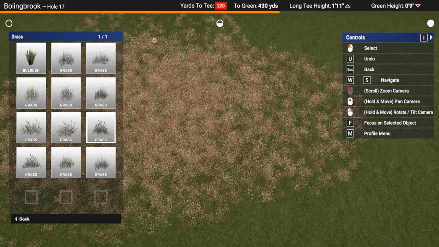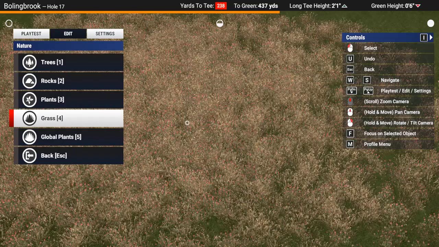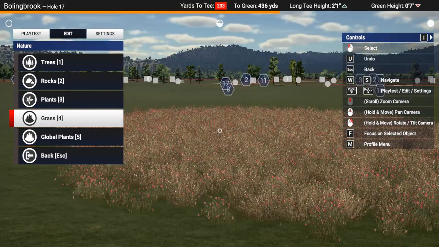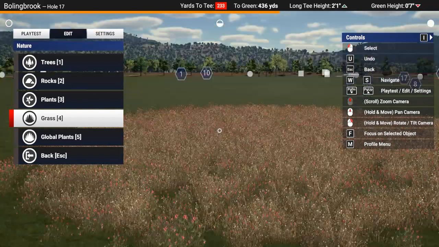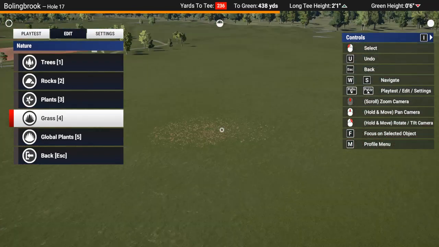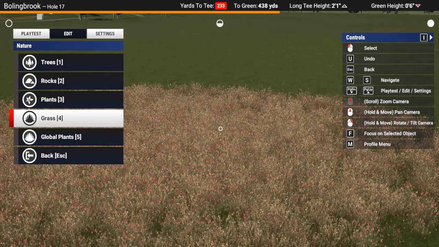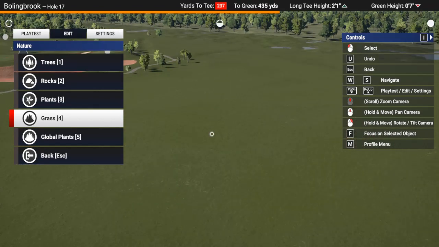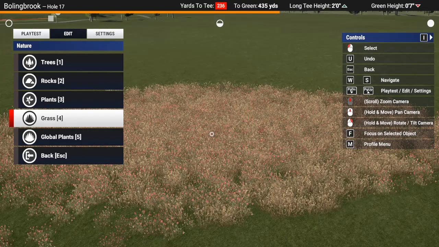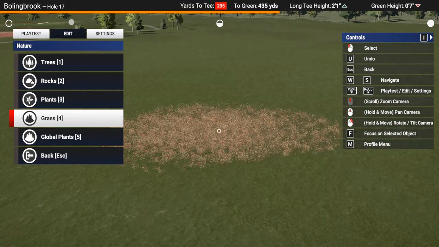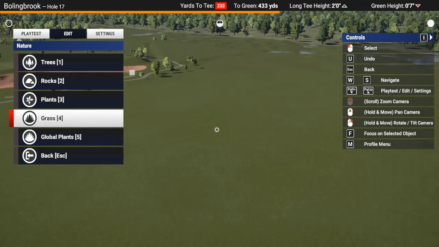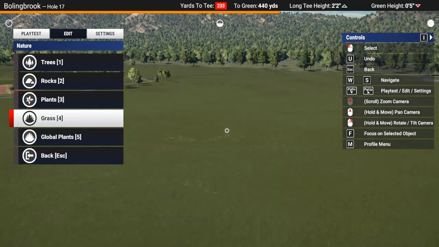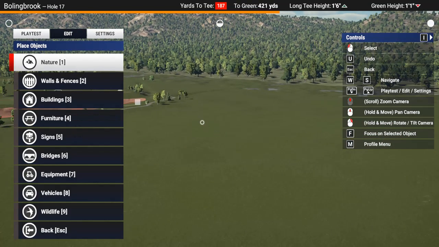So if I hit escape and get out of this, and I zoom in here, now I've got these nice tall grasses with red touches to it. It makes it stand out really well in TGC. Now I'm working with a smaller graphics card. I only have a 1050, so notice how they disappear when I get further away. They're still there, and if I had a better graphics card, it would show them even if I was this far away. But that's just part of the issue of having a smaller graphics card. Okay, so let's escape out of this.